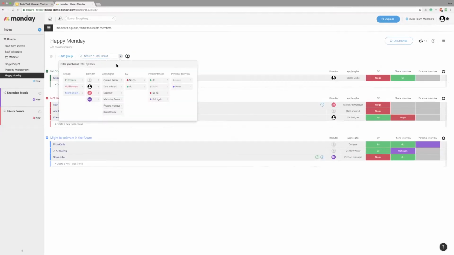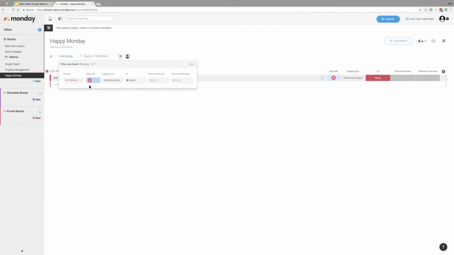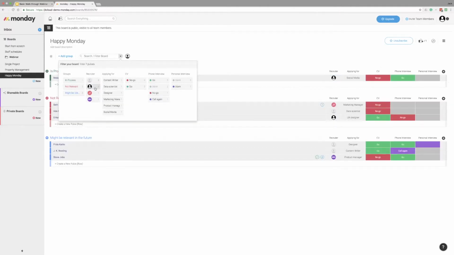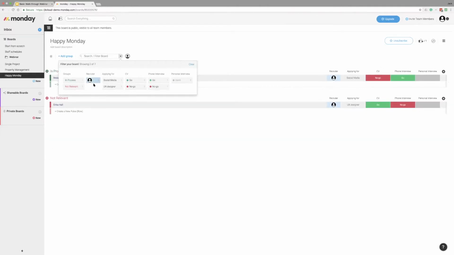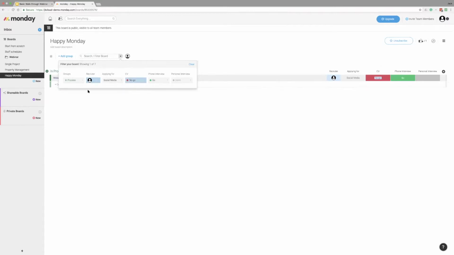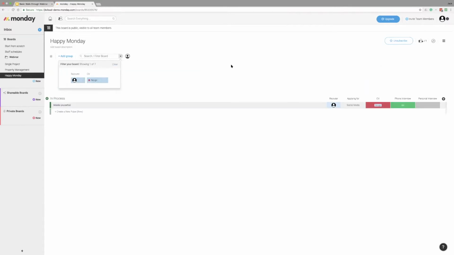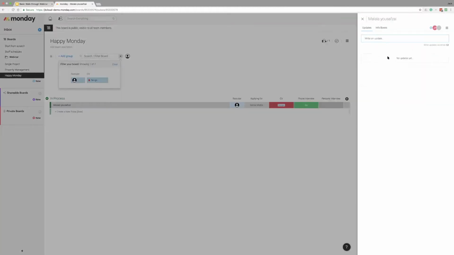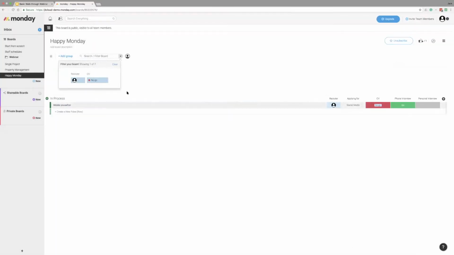So say, for example, all I want to do right now is see who JT was meant to tell people who weren't capable of coming back. That's a bad one. I'll pick Mitchell because he's got more people. And Mitchell was meant to tell everybody who's a no-go that they're not coming. So I can filter this board now, and I could go through here and check to see, yep, okay, there's notes in here. Mitchell hasn't done what he said he'd do, or he has done what he said he'd do. These are all the examples.